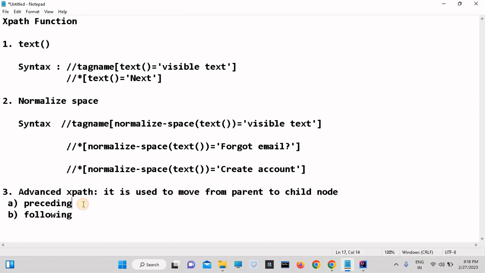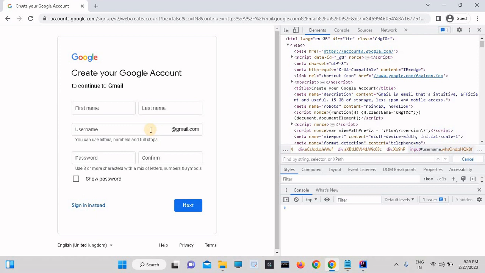So what is meant by preceding and what is meant by following? See this scenario. First I will create this username Xpath. What is the syntax to create customized Xpath?